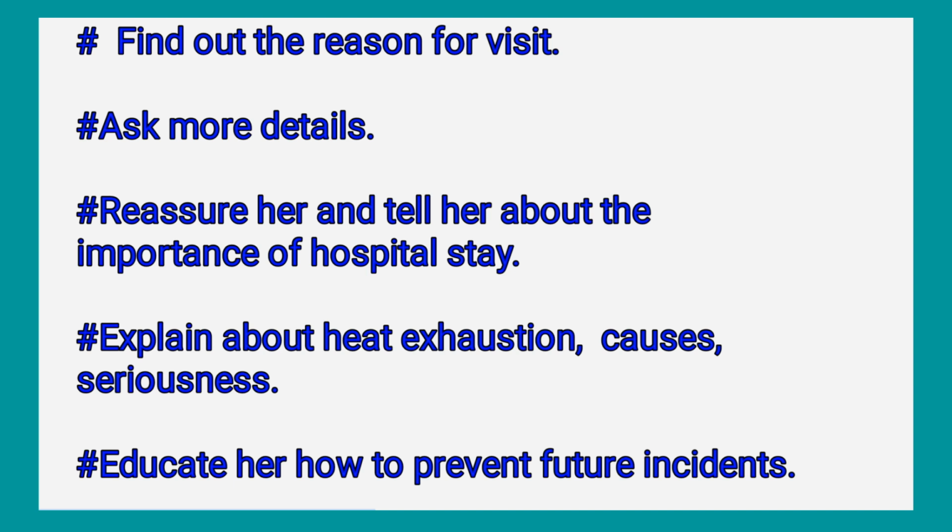Then you can ask, "Do you have any ongoing medical problems? Are you on any medication?" These questions you can ask one by one. First, "Could you tell me more about your problem?" Second, "Do you have any ongoing medical problems?" Third, "Are you on any medication?" Probably she may reply as per the interlocutor's card. Then one more question you can ask: "Did you take adequate rest or water while playing?"